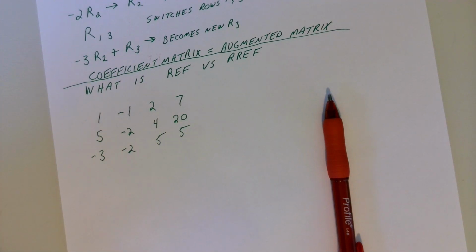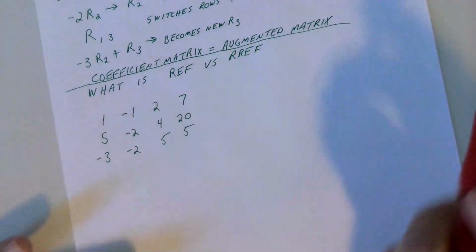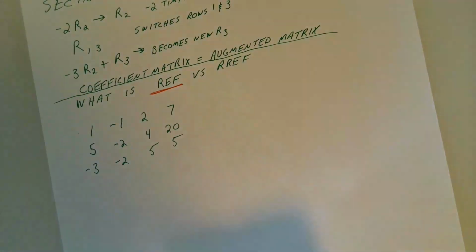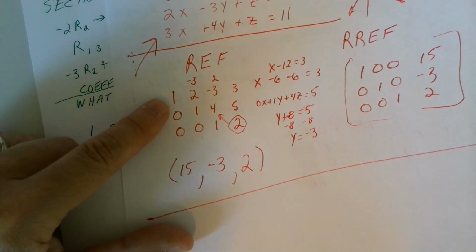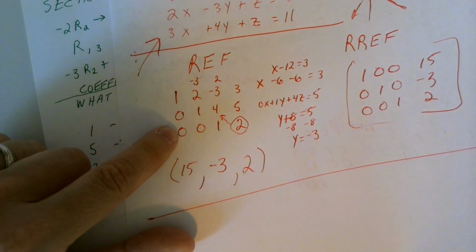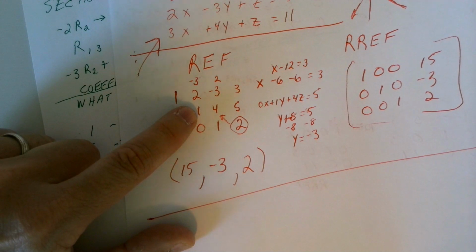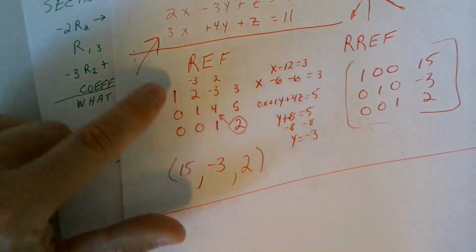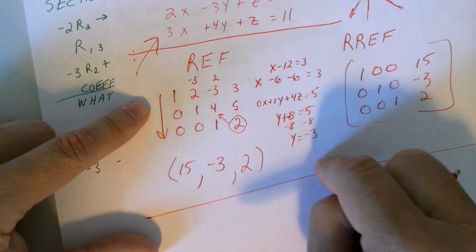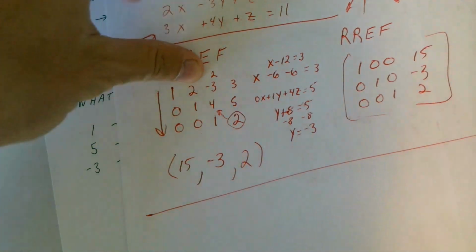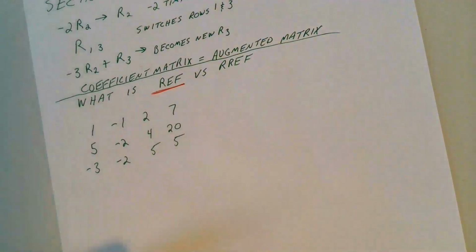Okay? So what I'm going to try and do is get this first in REF form. So REF form, again, looks like this. 1 in the top left column, followed by 0 and 0. And then a 1 in the middle of the second row, and then a 0 below it, and then a 1 in the last one. And I'm going to work this way, just like this. I'm going to get 1, 0, 0 in these positions by combinations of different lines. Okay? And we're going to look at notation because that's what some of the homework's going to ask for too.